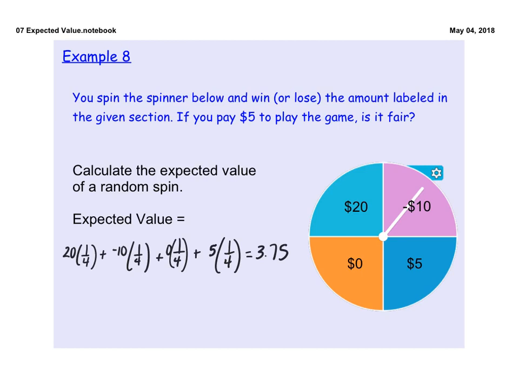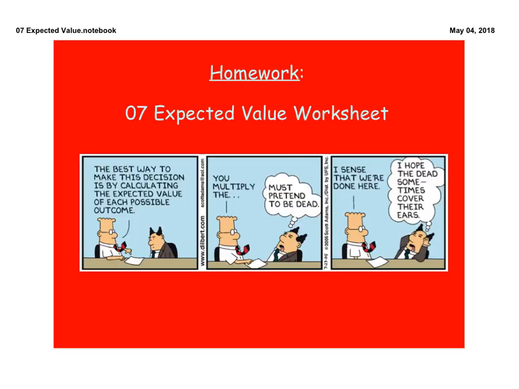So in order to make this game fair, or no, we're not trying to make it fair. We're trying to pay $5. So I'm going to subtract $5 from there, and we get negative $1.25. Is this game fair if you're paying $5 to play? No, it is not. You're going to lose on average $1.25 every time that you play it. Now, what rate should somebody have paid to make it fair? Should have been $3.75 to even it out.